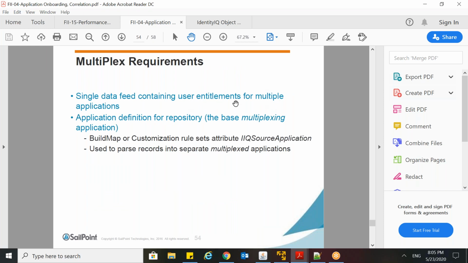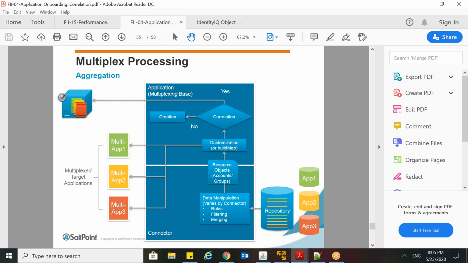Single data feed containing user entitlements for multiple applications, application definition for repository, use build map or customization rule, and this is important, to set IQ source application. This is an attribute that should be present, and it will be set leveraging the build map or customization rule, used to pass records into separate multiplexed applications.